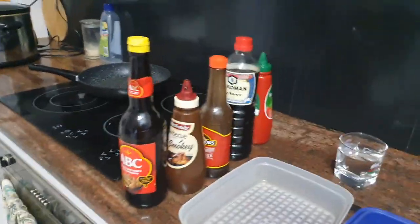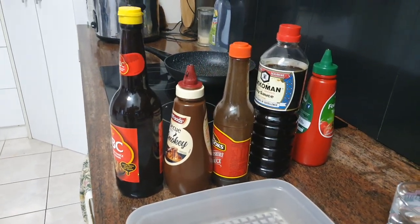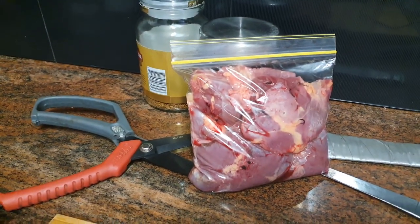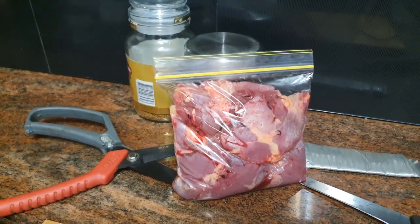So what I've done here, I have gathered what I'm gonna put in here. Now, forgive the brand names, you can use any brand you like, and whatever flavors you like, okay? So there's that goose there that I said I was gonna keep for the family. Yes, I'm gonna keep it for the family, however I'm gonna marinate it.